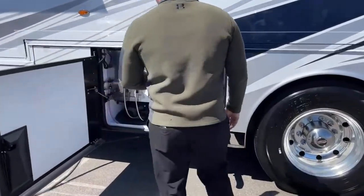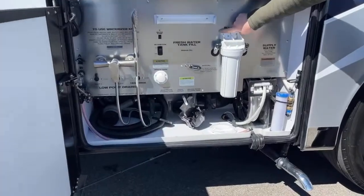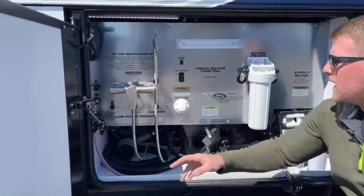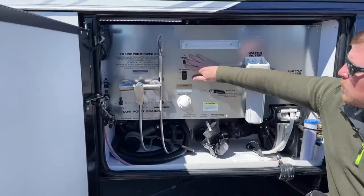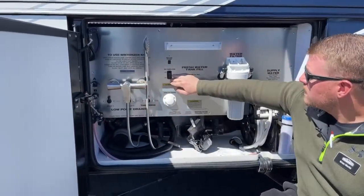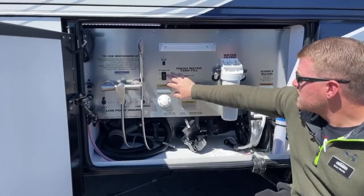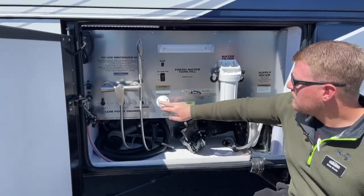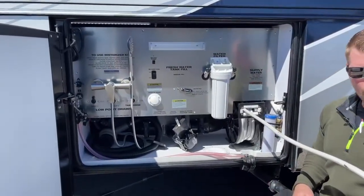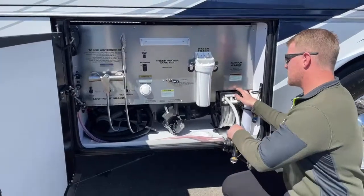The water bay on this motorhome, this is the all new one, so you've got the stainless steel backer, etched in water labels here, and then hot and cold exterior shower, a remote water pump switch so you can turn on your water pump and use this exterior shower. The SeaLand system here, so that's gonna be a macerator, which we'll get to in just a second. Tank fill valve, black tank rinse, whole house water filter, and then your water inlet hose on a reel. So once you're done, push a button, sucks it back in.